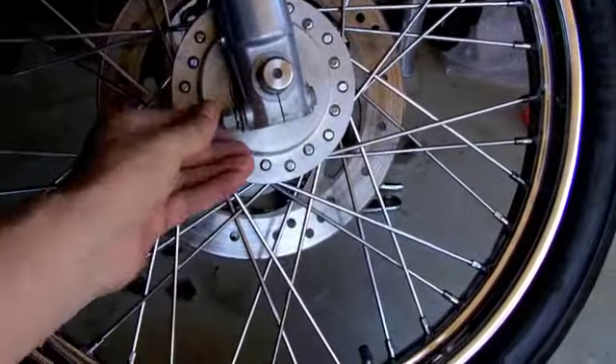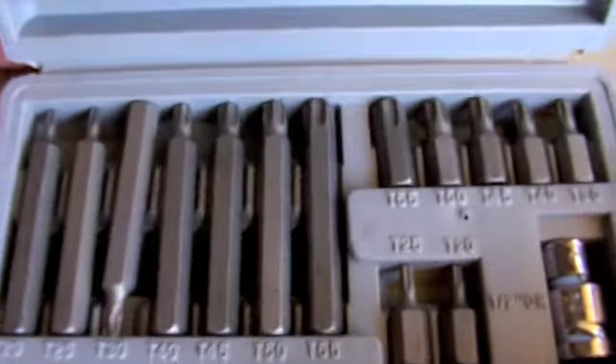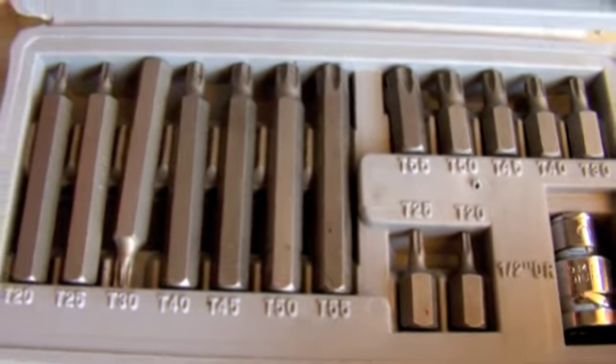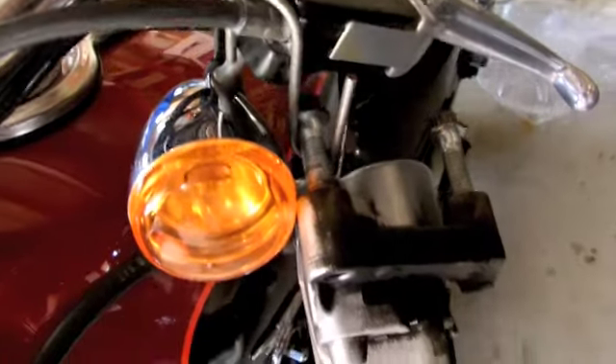Don't damage the seal. It's basically using these tools — socket bit sets for your torque and hex keys. They're all metric on the sports front end, it's just a standard Japanese front end. As you can see there are Torx keys, and only two bolts per leg to get the legs out once your wheel, axle, and caliper are removed. They were 10mm bolts.